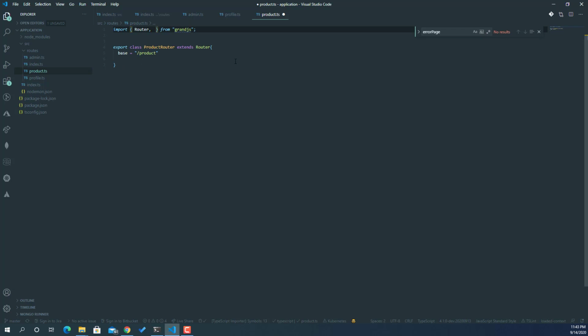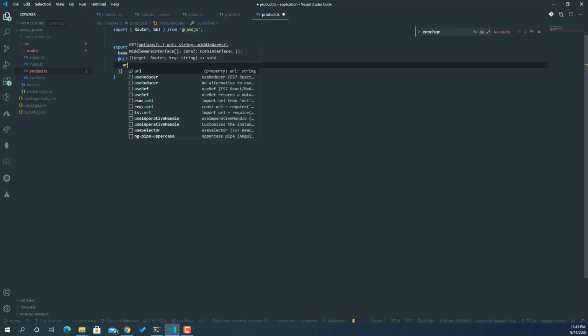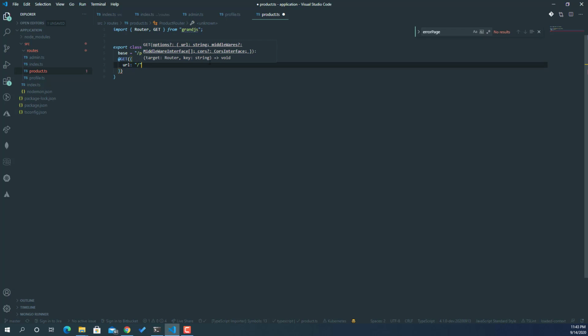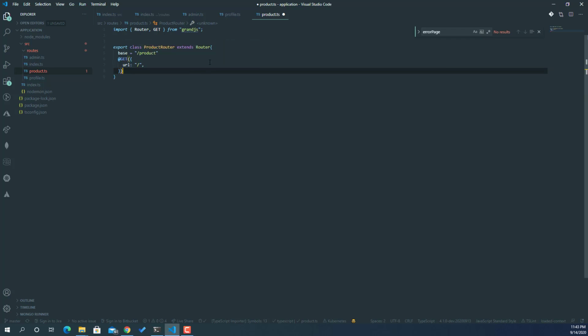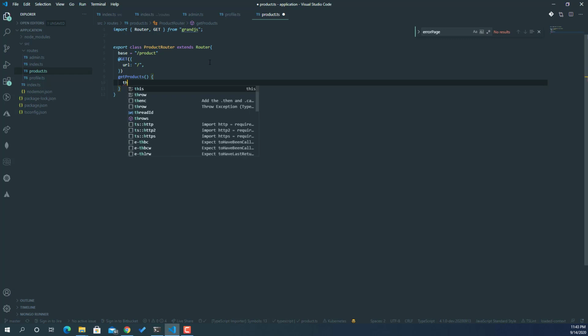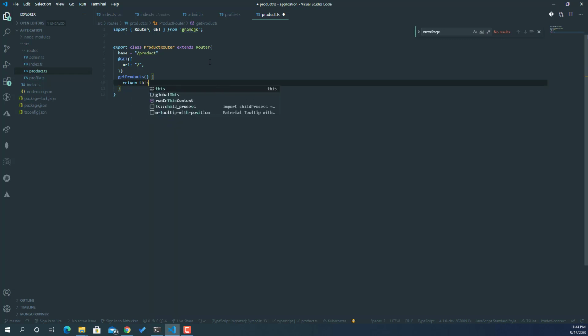After that we can also import the Get decorator. So we say Get, and define the URL as /, and here we will return a list of products, for example. So get products, we return this.res.json, for example, to return a JSON response, and implement an array.